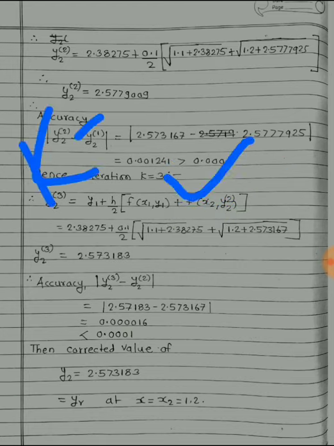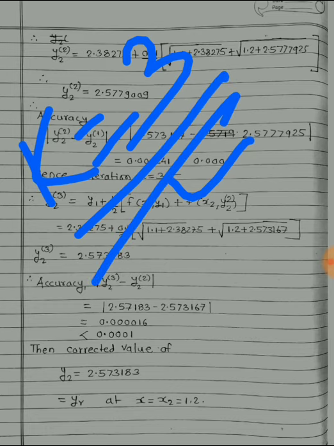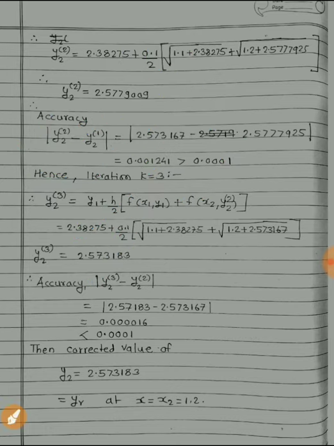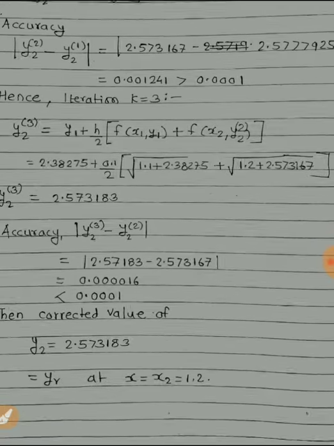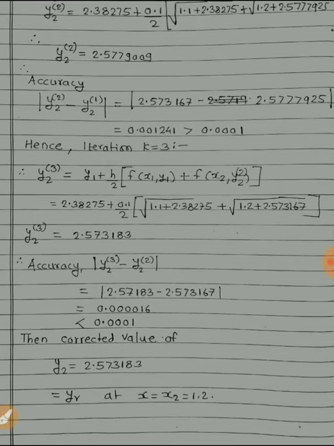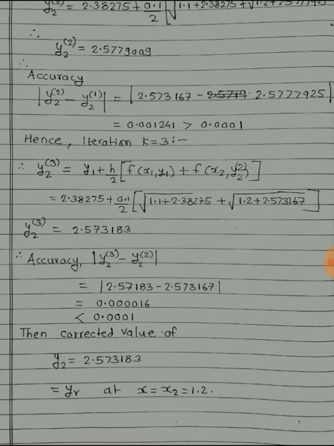So now k becomes equal to 3, and I'm going to take the third iteration. If you observe, this is just a repetition of the same work we are doing, and in every iteration we are trying to calculate a better value for y, that is, we are trying to reach towards the actual or the correct value of y. That is why we are taking the iterations.